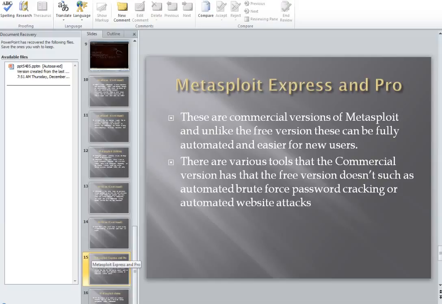And the last thing we want to discuss is the Metasploit Express and Pro versions. These are commercial versions of Metasploit, and unlike the free version, these can be fully automated and easier for new users. Well, most people can just use the MSF console. This could be used by anybody really, because it's fully automated for new users.